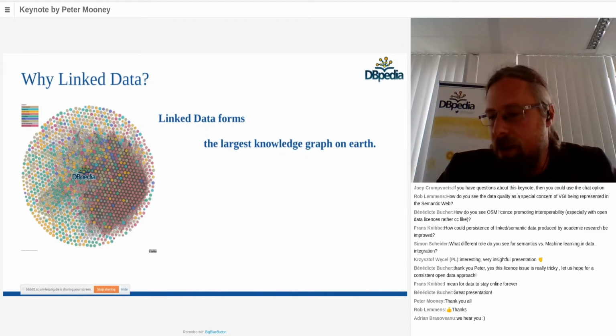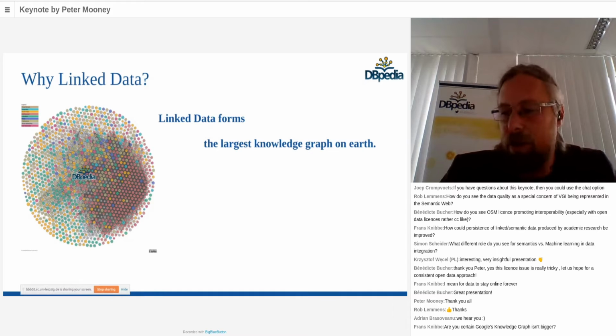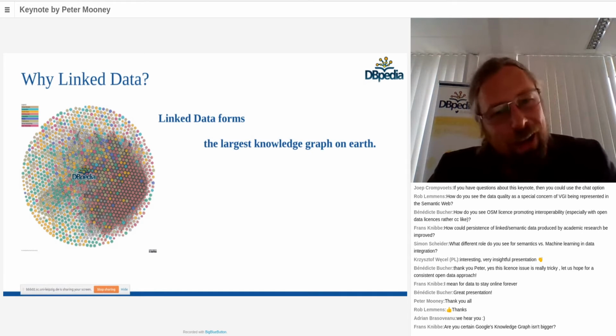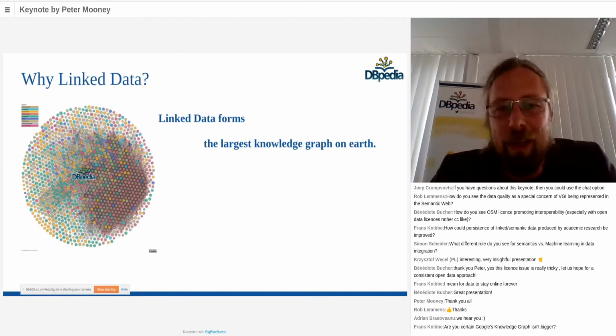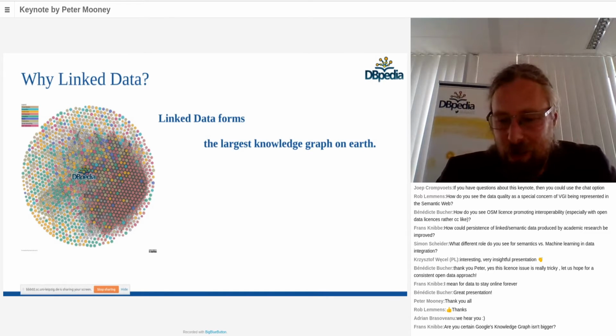It is not an easy paradigm in the sense that the data is constantly changing. It's constantly updated, and it's also decentral, which makes it complex in the end. But I didn't find any alternative solution to it. So that is the main reason why linked data is great in the end.